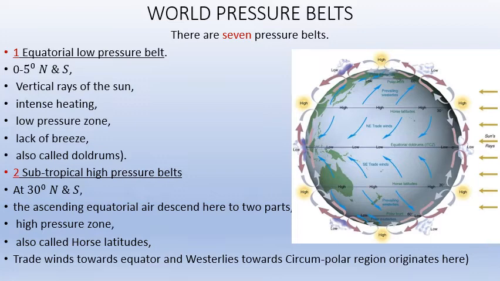Okay, we'll be discussing winds in the next session, and then you will understand the names of these winds. Trade winds towards the equator and westerlies towards the circumpolar regions originate here. There are two kinds of winds. You can see northeast trade winds and southeast trade winds. Those are winds starting from the Tropic of Cancer and Tropic of Capricorn and going towards the equator. There are another two winds, the prevailing westerlies, which go from the Tropic of Cancer and from the Tropic of Capricorn towards the Arctic and Antarctic circles. So that is the point indicated here.